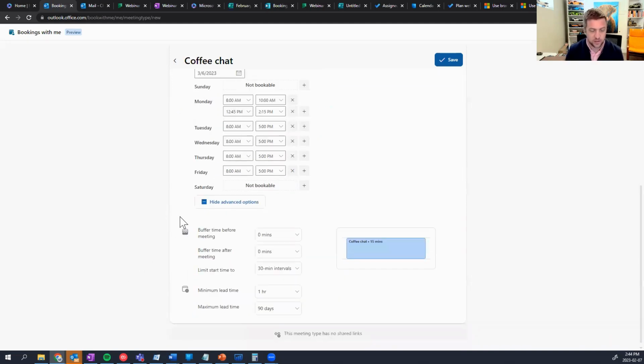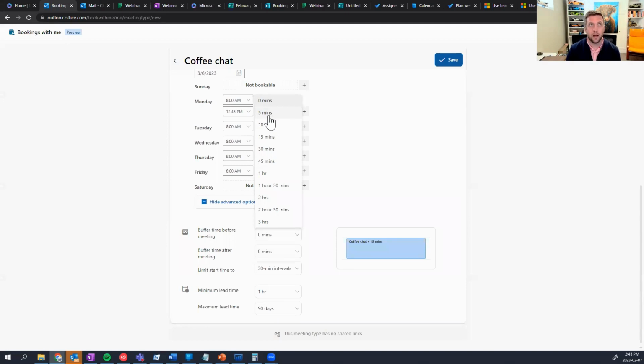Now, advanced options, this is something that I think is really important. Just think about, if you're going to allow people to book directly onto your calendar, what kind of buffer do you need? Because when the person receives the link to book with you, it's not going to show them what's on your calendar, meaning who you're meeting with and the details, but it will show them time slots that are available. So you might say, buffer time before a meeting starts.